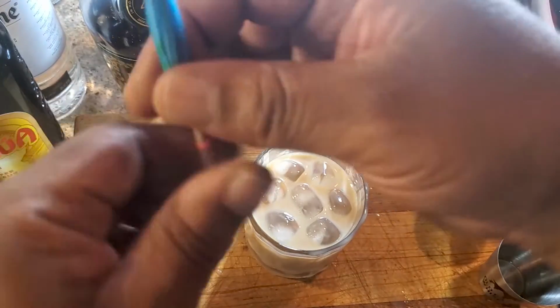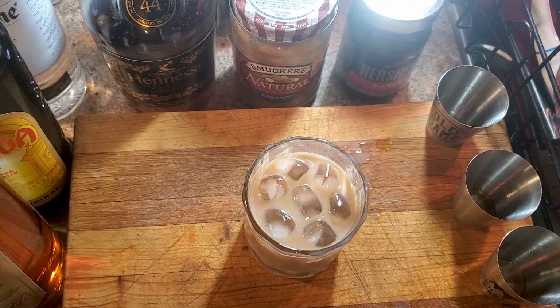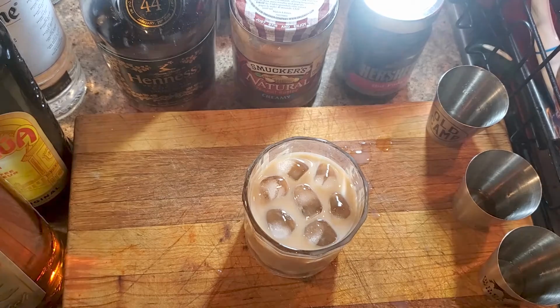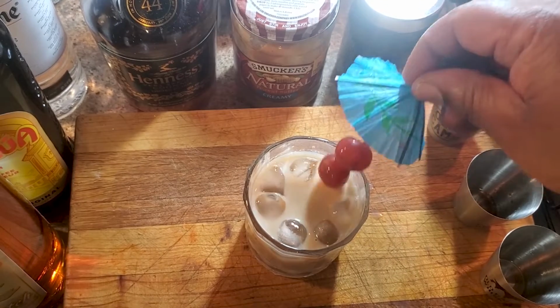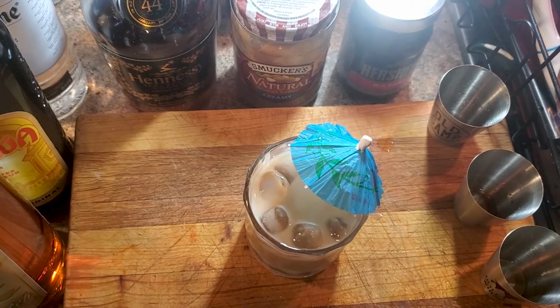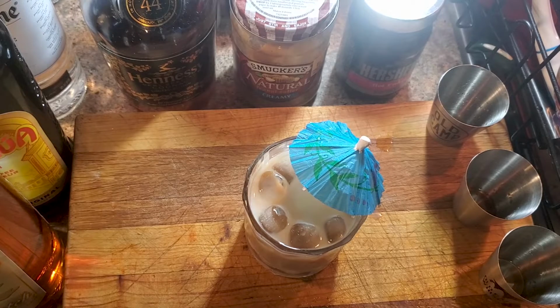And we're gonna take a little umbrella. A little maraschino cherry. See if I can poke one or two. If I can open this umbrella for y'all. A little umbrella on that thing there, baby. Pretty, right? All right. The Butterfinger. Taste this.